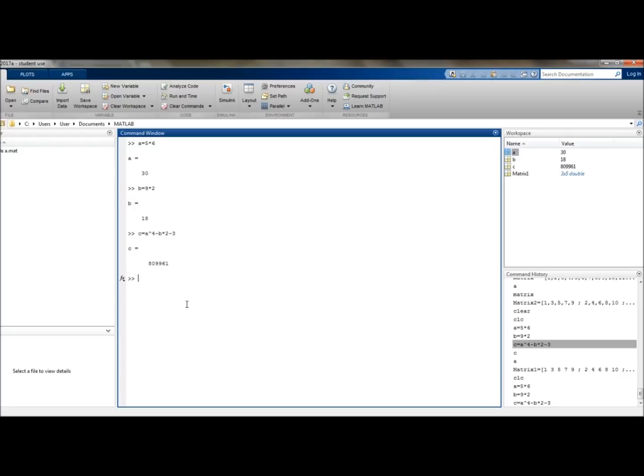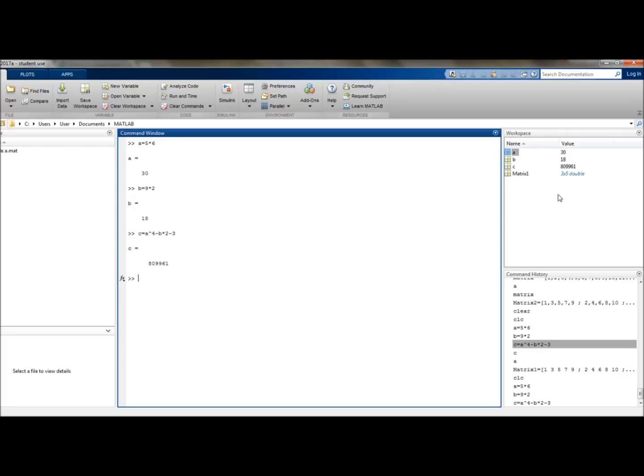When you open MATLAB, you will see this graphical user interface. The current folder contents is located on the left. The current folder location is just above it. The command window is in the center. The workspace is on the top right. This shows what variables are currently stated in MATLAB.